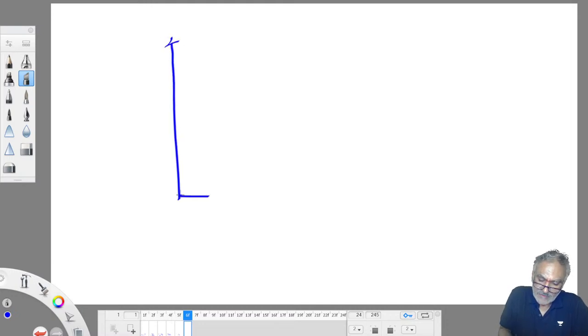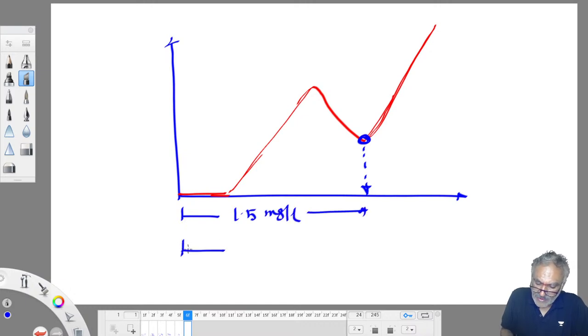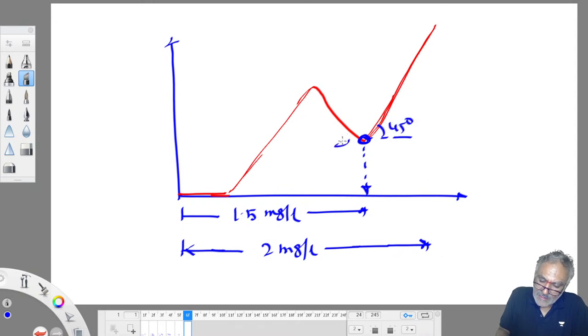So what is given is, this is our break point chlorination curve. So this is our break point. Exactly against break point, the dose is 1.5 milligram per liter. Actual chlorine dose added is beyond break point only, 2 milligram per liter. So from here the curve rises at 45 degrees. This is called break point. So the dose against break point is called break chlorine dose at break point.